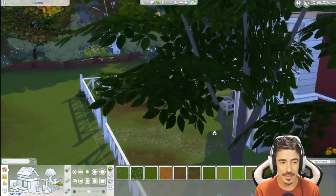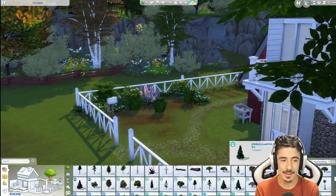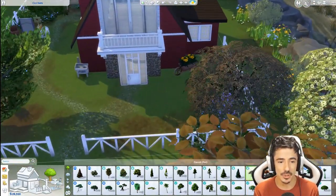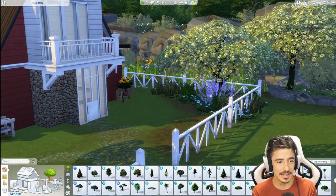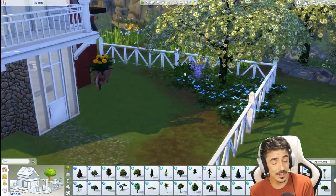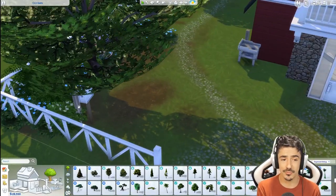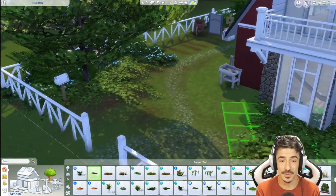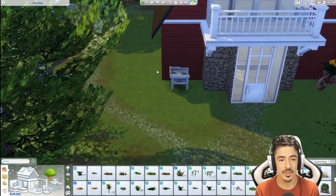Now, this is me just going around and getting rid of a few bits in the landscaping. I just wanted to get rid of those spiky looking plants. And we changed a lot of the trees as well, just to blend it in with the lot that I actually did put it on. And it looks cute. It looks cute. I was proud of this when it was done. Really, really proud of the build when it was finished. I think it's very sweet, but still very crisp.